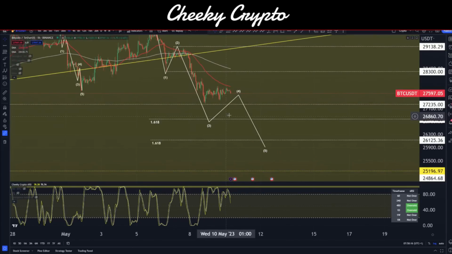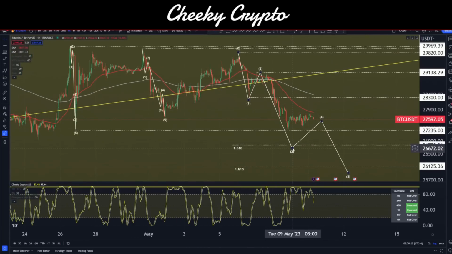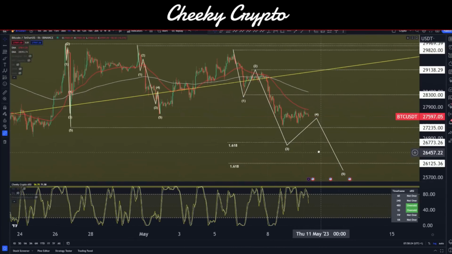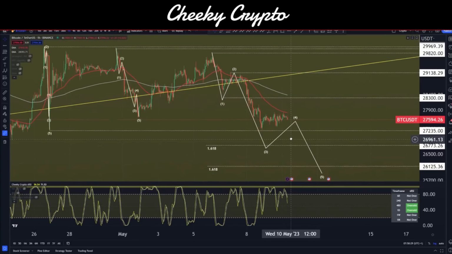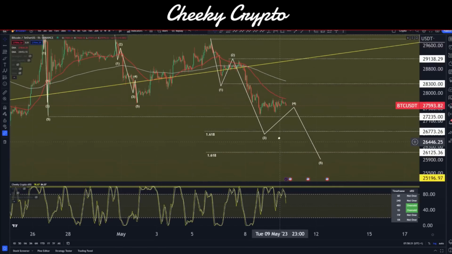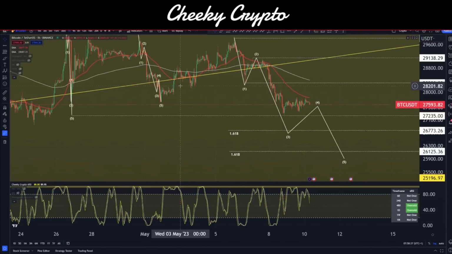Ultimately, 26,773 will be the best way to kind of go, in my opinion. It will kind of finish off structures, and we can kind of still move on with an understanding that we do have ourselves some interesting positionings on Bitcoin within these structures. Now there's another 1.618 down here. This comes in at 26,125, and this is all a part of nesting our bigger structures.